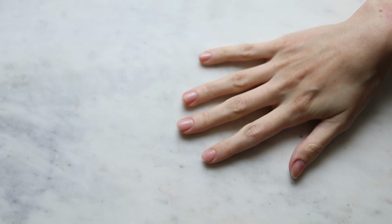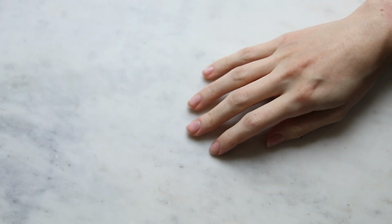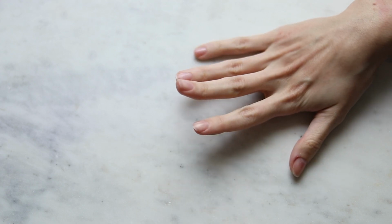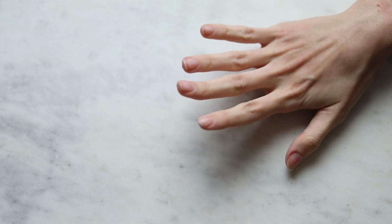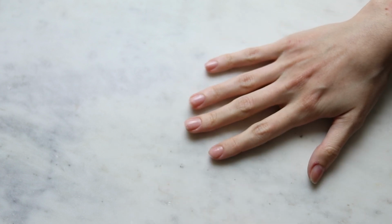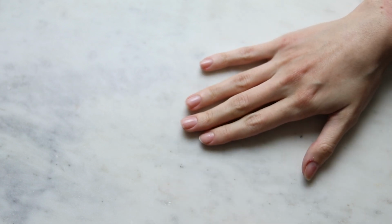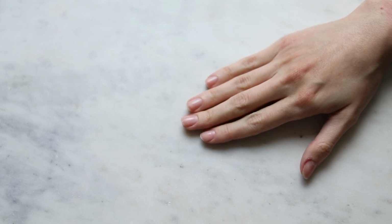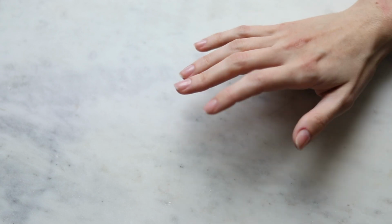Hi everyone, today we're going to be going over my Pretties for Your Face eyeshadow recommendations. I'm going to be talking about some highlighters as well. I know this was a very requested video because Pretties for Your Face has a lot of eyeshadows and it can be overwhelming. Also, their shadows are not all made equally. Some are amazing and some are just really lackluster. So I tried my best.